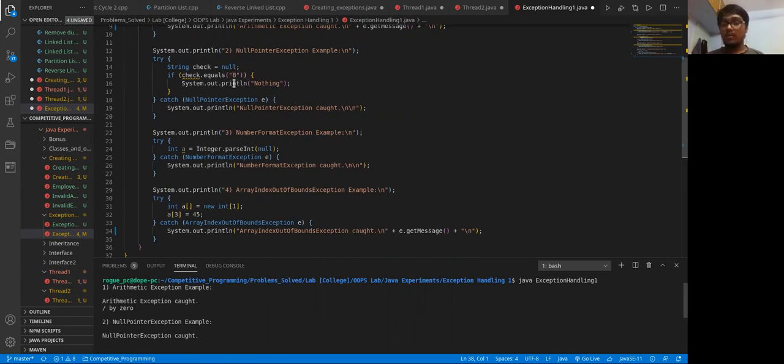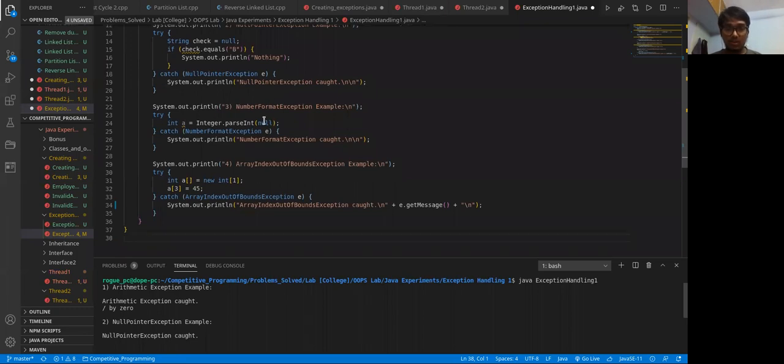As it is null, a null pointer exception is thrown, and it is caught here in the catch block. Here I just printed null pointer exception caught, as this variable e won't have any error message other than the word null.